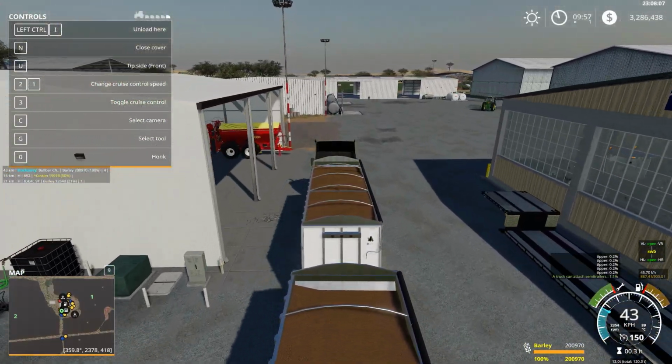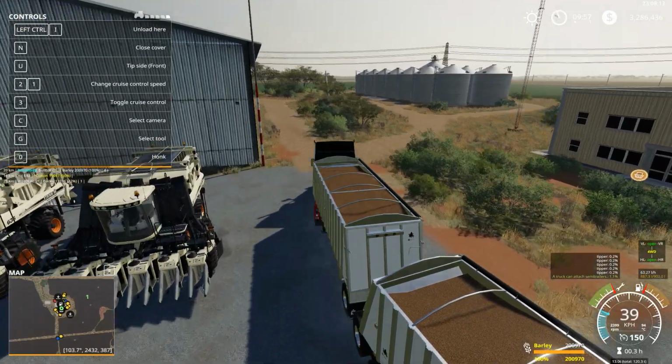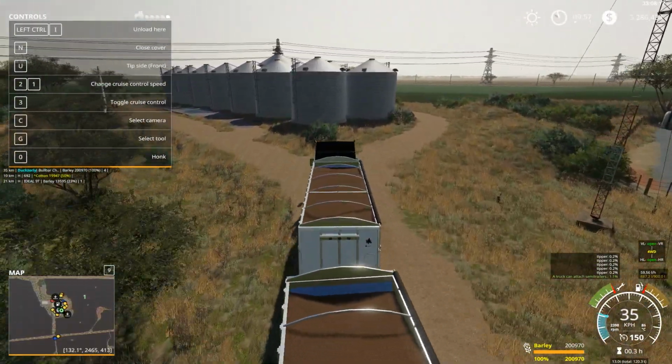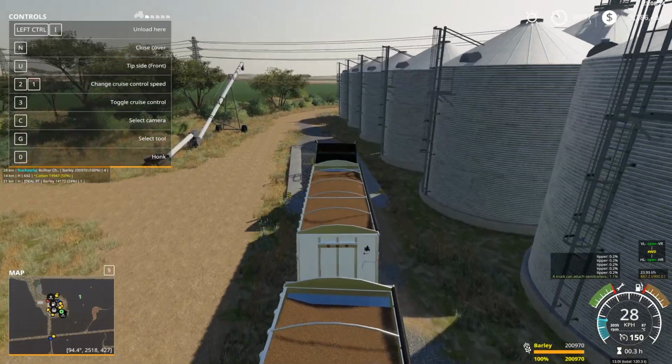All right, so we're going to peel off around here to the right-hand side to our silo. Our big silo complex there. Calmly. One in.